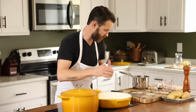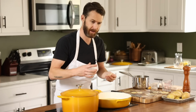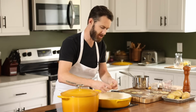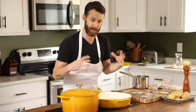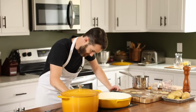Of course, you can go a little bit thicker if you want, but really the whole idea with this dish is to make it thick enough so it still has some of that creaminess that the potatoes have to offer, but also thin enough that it's not battling constant moisture, so it can crisp up and get that signature Pommes Anna look.